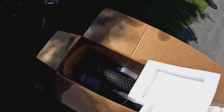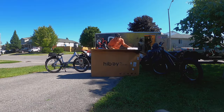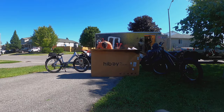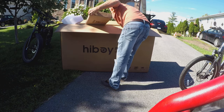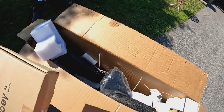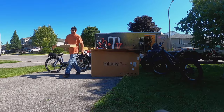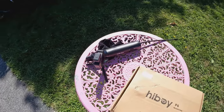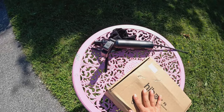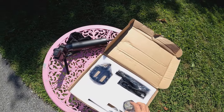So I suspect a lot of foam, there usually is. Battery I'd like to find ASAP, get that thing plugged in and charging, right? I have a feeling it's housed in the frame, installed in the bike, and it certainly feels like it. So we're gonna have some components. Thanks to Hiboy for messaging us, because anything with a motor I love, you know what I mean? They all have their time and place, and when it comes to getting out for leisurely rides with the wife, the e-bike's pretty kick-ass.